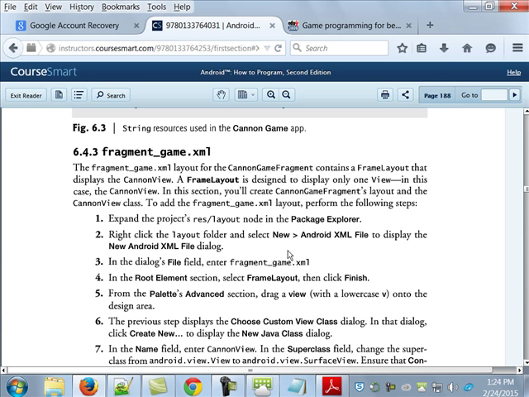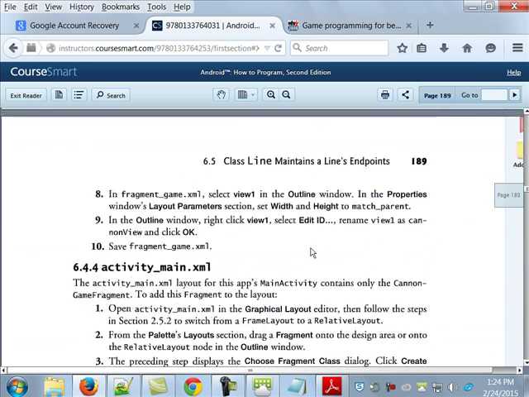As it says, the fragment game.xml contains the frame layout that displays the Canon view. So he does at least some of the work that you see in here. He does some of it in XML. All right.